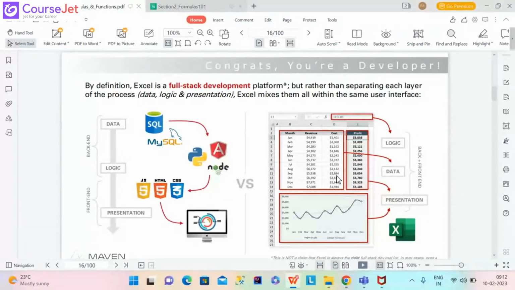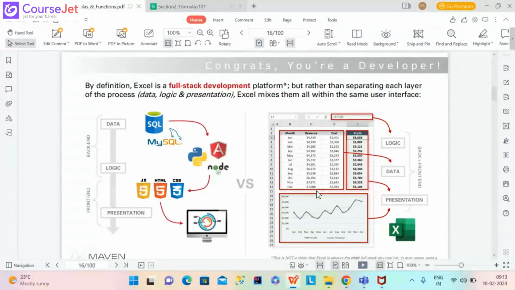So what we have here are three distinct layers. You have got your backend layer, your data and your logic, and then your front end presentation, which basically takes the raw information from your database and renders it in a user facing, user friendly way. Now on the right side, consider this Excel spreadsheet, much simpler.